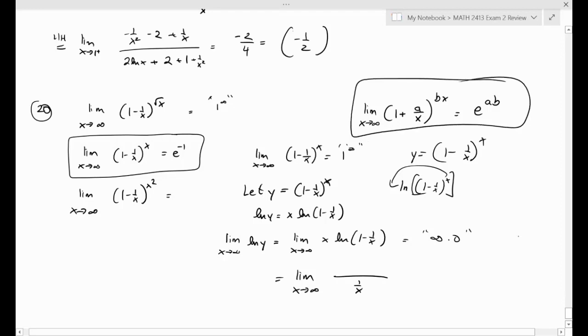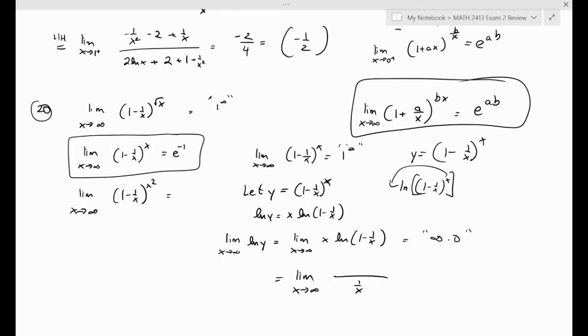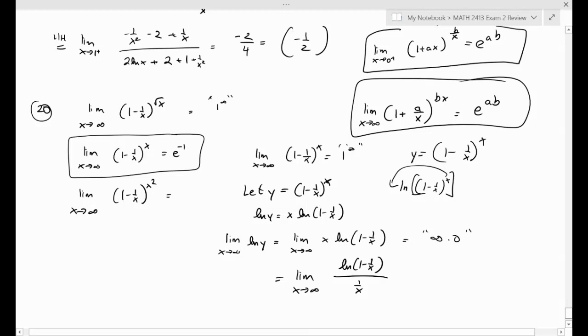By the way, I wrote this down so you can create your own problems. And that would actually be the same if you want more variety. Maybe you can think about why that is, if you want to create your own exercises. All right, we get 0 over 0, so we can apply L'Hopital's.